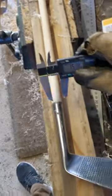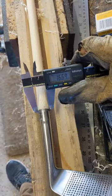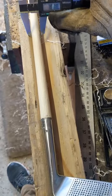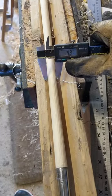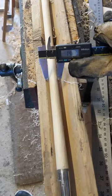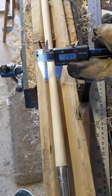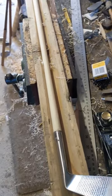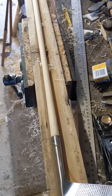So let's see what sort of diameters we're getting on this shaft now. Just above the hosel, 16.7. And then I like to take a point about 5 to 6 inches above that as my narrowest point. I'm getting about 14.8. So not that much more to come off this shaft. It's starting to feel quite a bit more life in it when I waggle it in my hands, but it's not there yet.